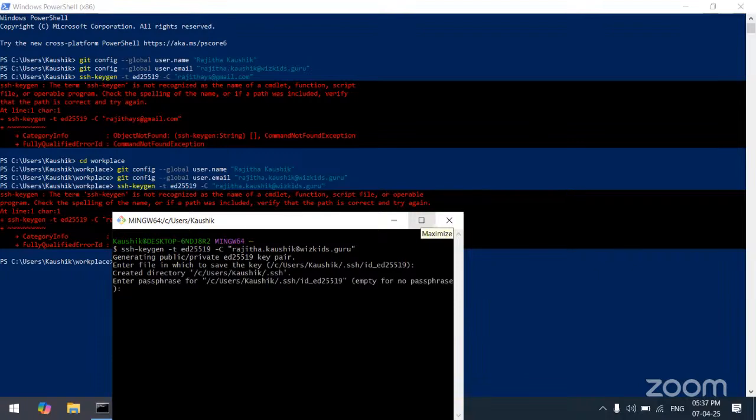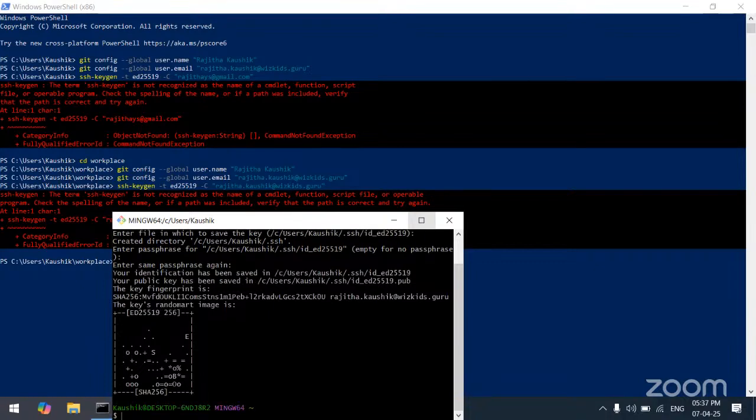Just press enter. Okay. So now you can switch to the terminal if you want. See users, the .ssh folder.